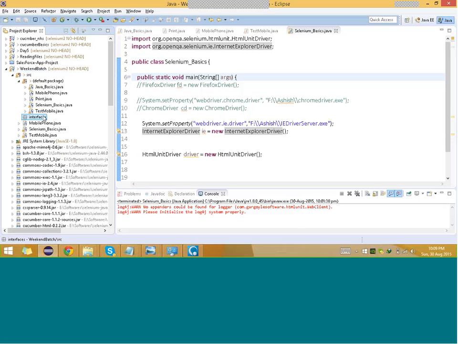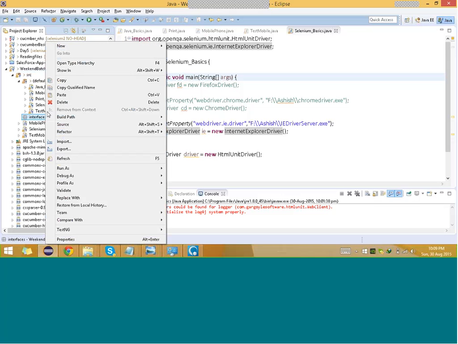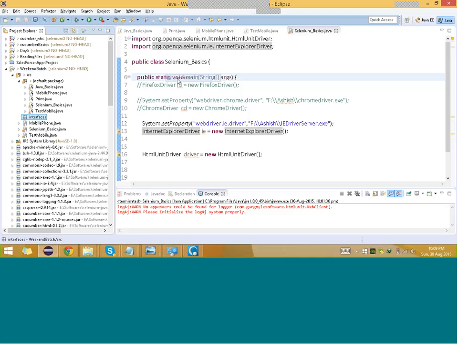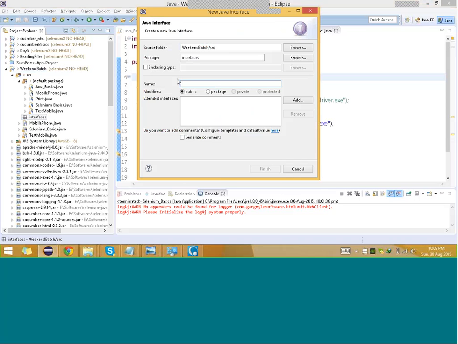For example, I will create a new interface, and I will call that interface, say, mobile, or a phone, simple interface Phone.